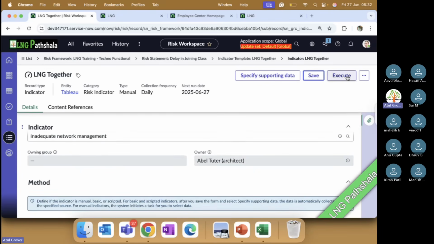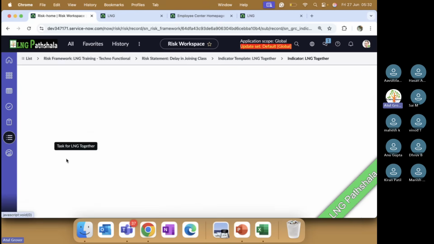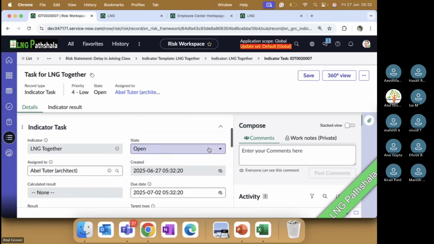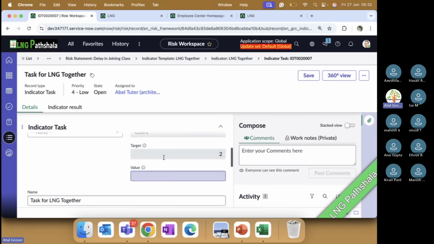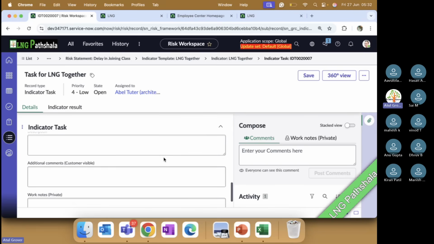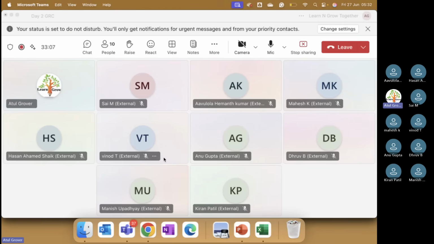So in the indicator, you can see the task. And then you go into the task, assign it to the able tutor, who can go and update it and share that information. And then pass and fail will be updated. Same thing as we have done for our risk and compliance. The only thing important to remember is that indicators work either on the control objectives or on the risk, but not on both at a given point of time.